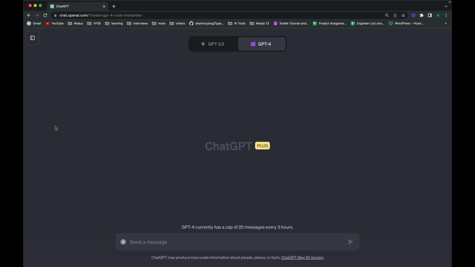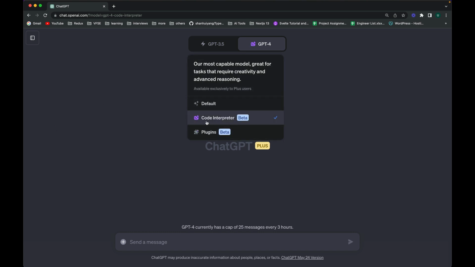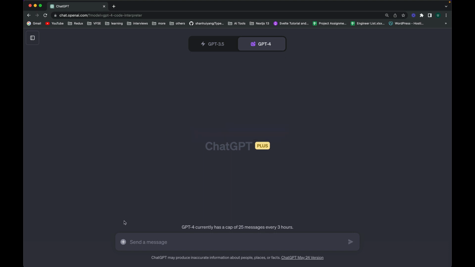Hi guys, welcome to this new video, and in this video I'm going to show you how we can edit images and videos using ChatGPT. For this I'll be using the code interpreter, which was recently launched by ChatGPT. You need to go to the settings, go to beta features and enable this first, and then you will see the code interpreter over here. I will select it, and when you select it you will see this plus icon will be enabled along with this text box.